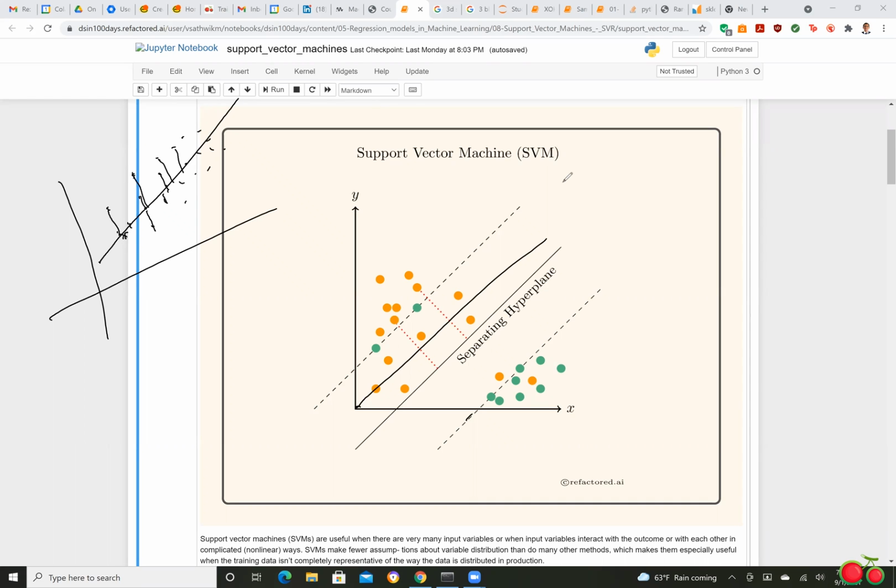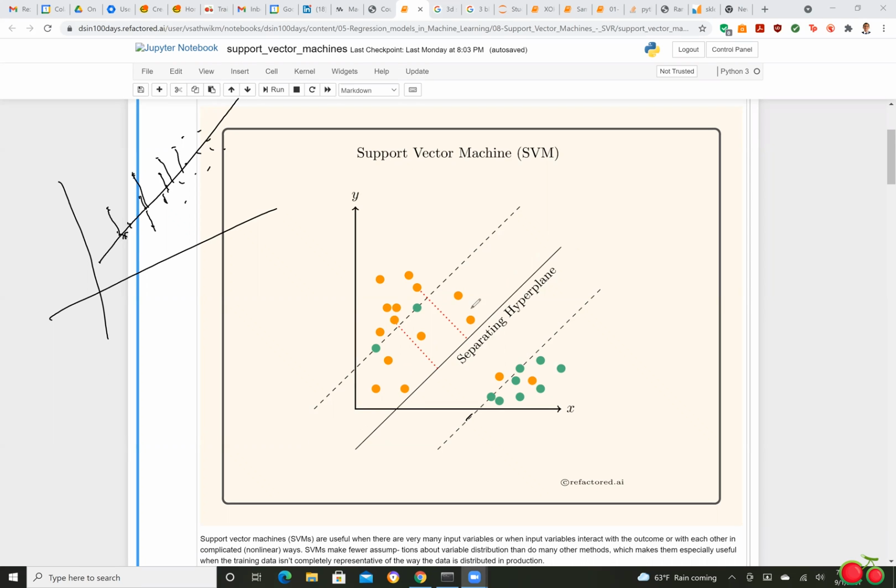No. So see, do not think about this particular line as having to start from the origin. It doesn't have to start from the origin. It's some line, right? If it's starting from the origin, then this is a line with a specific equation. But if I have to explain this, this line completely depends on where my data lies, right?